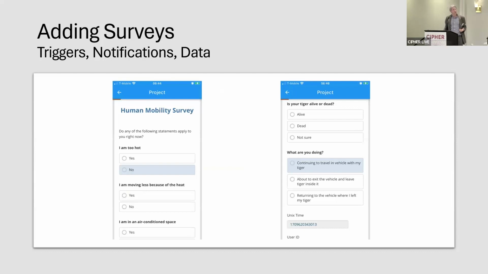Then, of course, the survey part, right? A lot of what we're interested in is linking these locations to a lot of other information that we can get from surveys, from ecological momentary assessment. And then we need to think about what triggers the survey, right? Are these location-based, which is our original approach? But of course, if they're location-based, then you need to have some idea about what locations you care about and what locations the people you recruit are likely to actually be near.